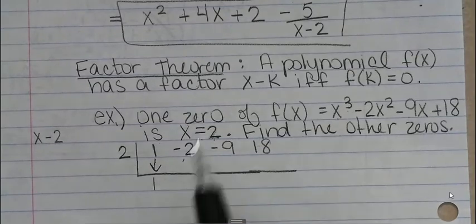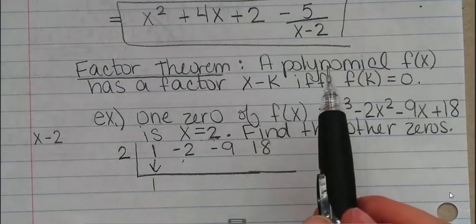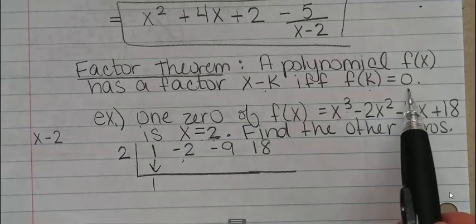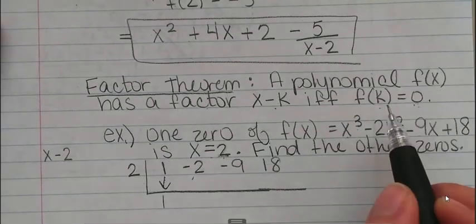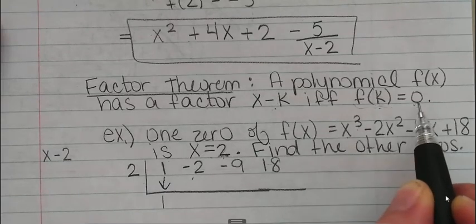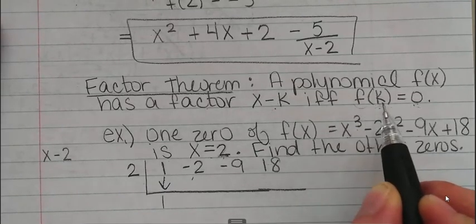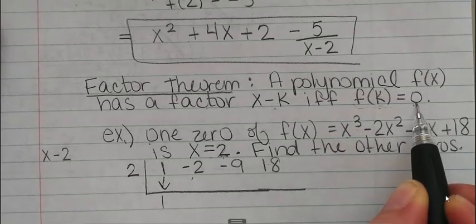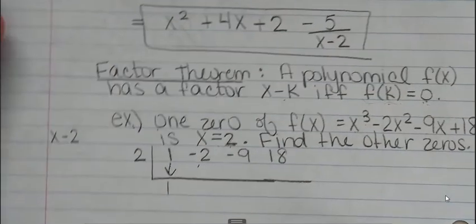Now, what should happen according to the factor theorem is that if I am dividing by the actual factor, then my remainder should be 0. Which makes complete sense, because if I plug in one of my solutions, somewhere where it's crossing the x-axis, then the value of y, or f of k, is going to be 0, right? f of k is the same thing as the output, the y. Anywhere on the x-axis where I have a solution or a root or zero, I'm going to have a 0 for my output, my y value.